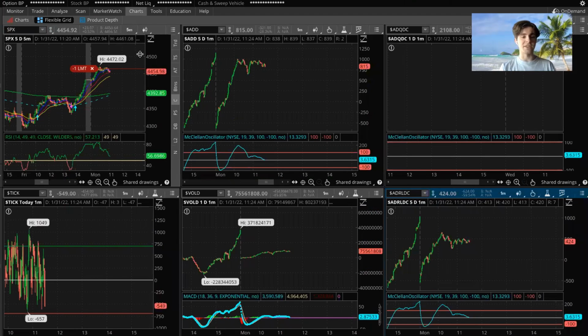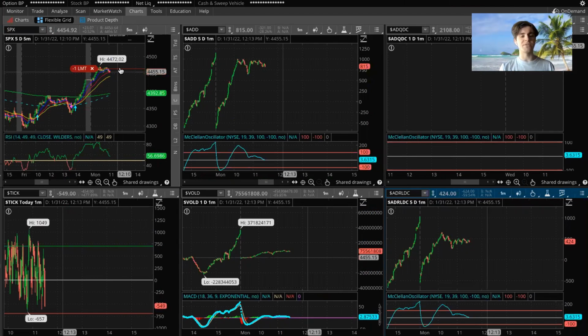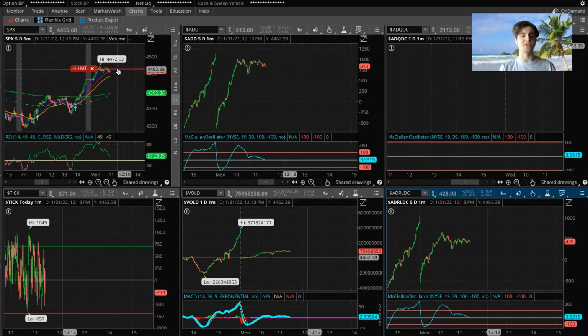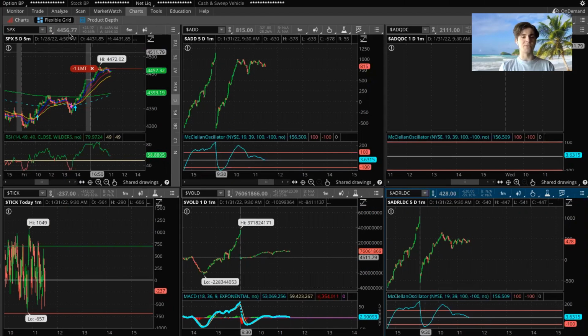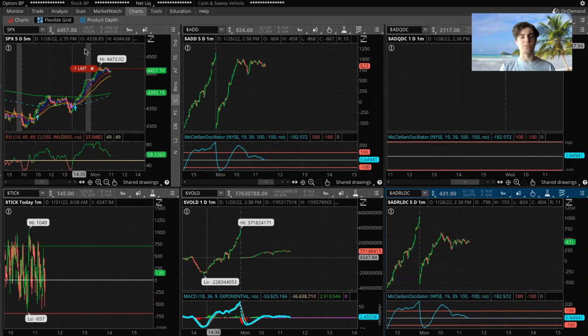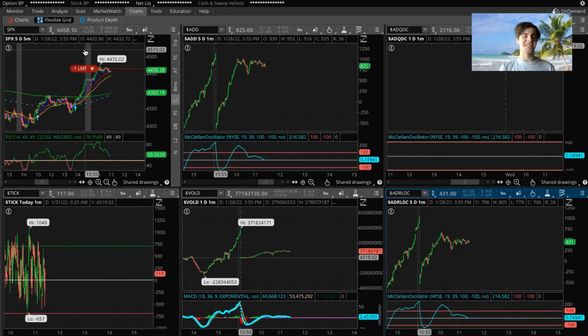I'm going to work it here, see if we get filled, and then you can hop over, and on TOS it can show you like, hey, here's where you can fill at. The market would have to go up to about 44.62, 63-ish, and that should fill pretty quickly. Sometimes you do get a bit luckier where maybe it gets to 44.60, fills instantly, but like I said, this VIX is so high, 2, 3, 4 points is pretty much almost every tick, it seems. So that's something to keep in mind.